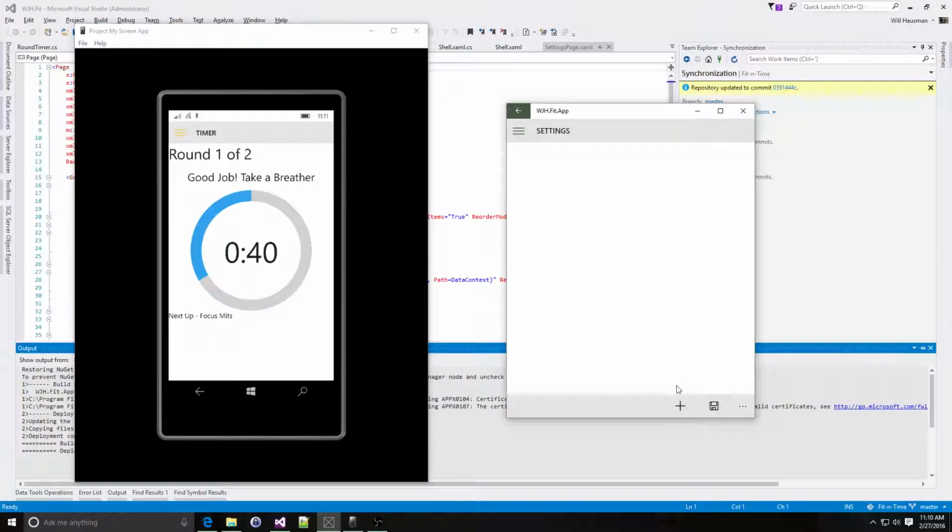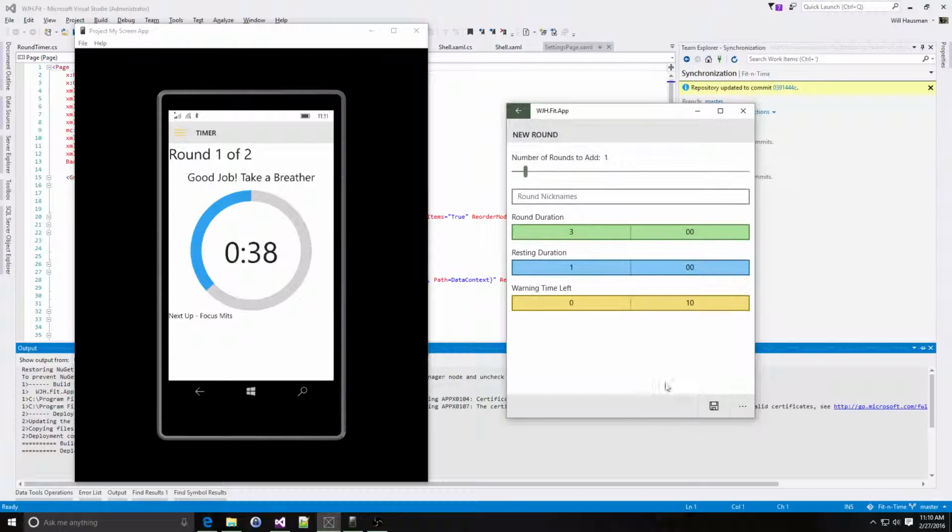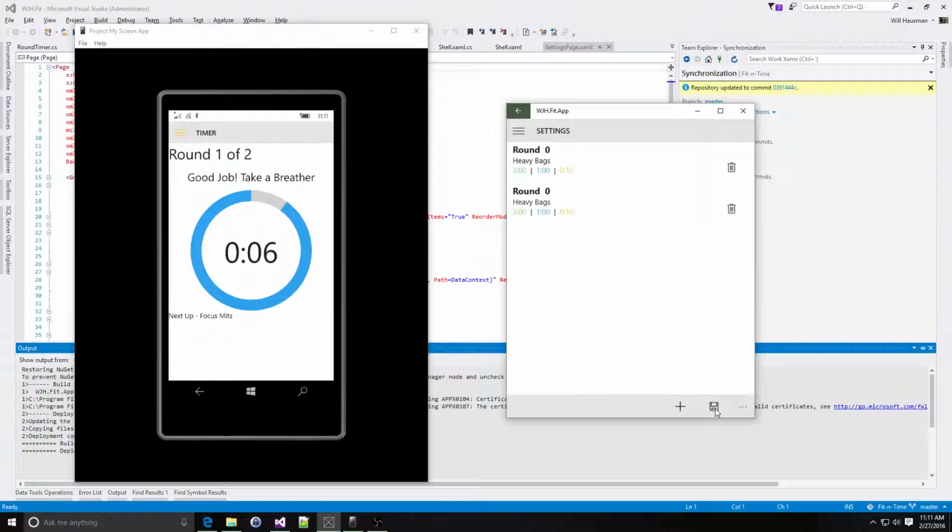In order to create the same thing for the universal side, we just want to click on the add button to add some new rounds, and we're going to add a few more rounds to this one. So the nickname here is we're going to do 2 rounds with the heavy bags. And we want the green that we saw, which is the actual round duration, to be more normal, so we'll go for 3 minutes. And we can rest for a minute between, and actually these default times are all just fine. So I'll just click save on this.